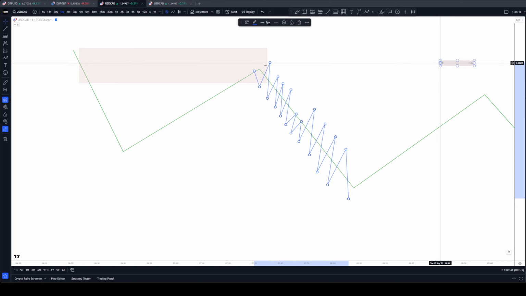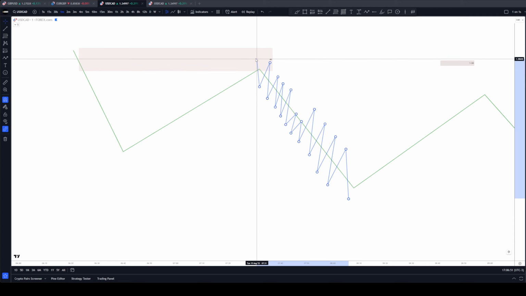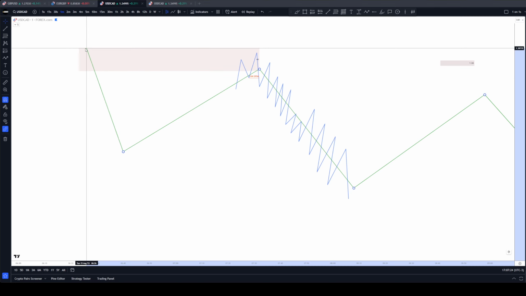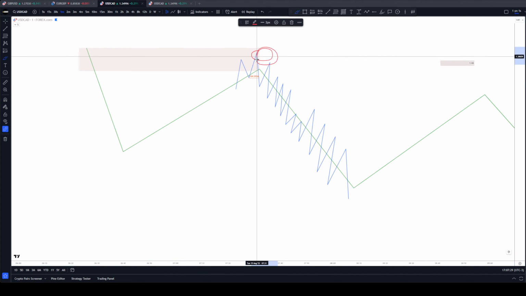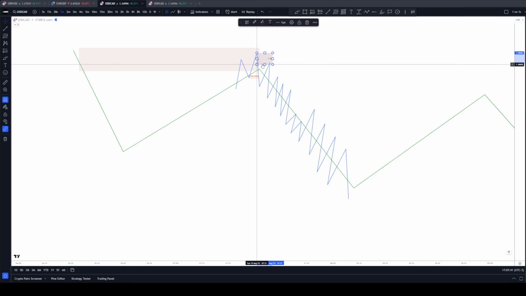So basically, in the other video, I was explaining how, let's say your POI was up here and you came in. Let's add one more here. Okay, so we came up into our 4-hour POI. We had a 15-minute offer, and this would have been your ideal entry in the 4-hour zone in here, right?